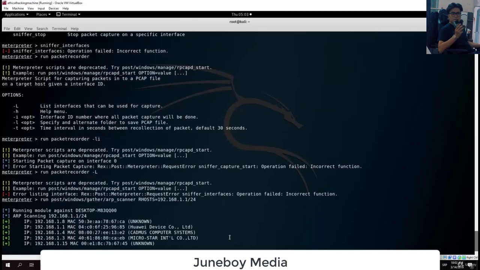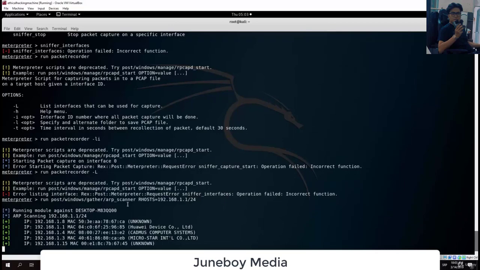As we can see, ARP scanning is running and it found these 5 devices. Now, I believe there won't be really any more devices. These are all that are currently on my network. As we can see, the Huawei router right here, my laptop, which is at 1.15, Windows 10 machine, this is Kali Linux machine, and this right here, I have no idea what it is. Yeah, this is the another interface for our Windows 10 machine. So this is the wireless interface for Windows 10 machine.